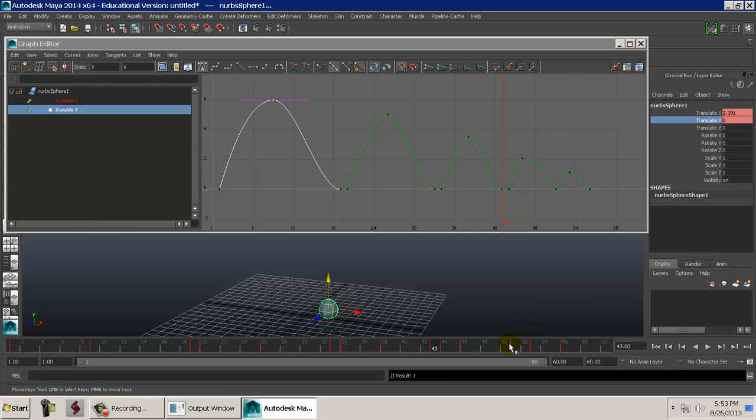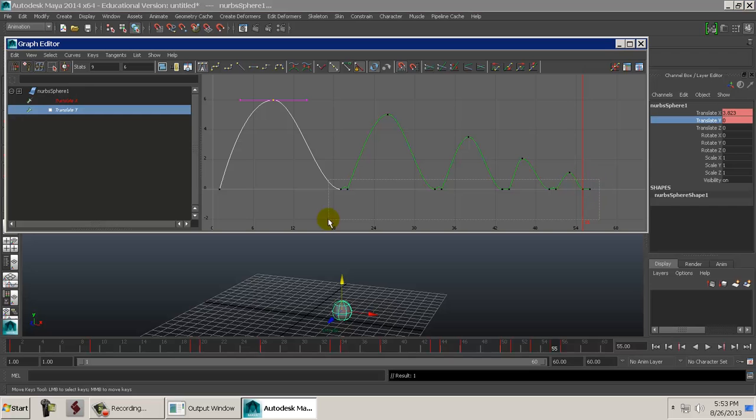And then set another key. So I'm going to just come back to these and just make sure that these things are set back to linear when it hits the ground.